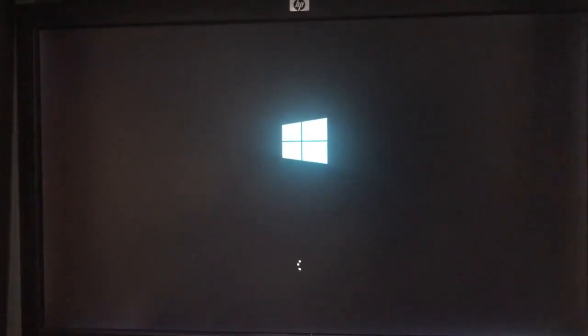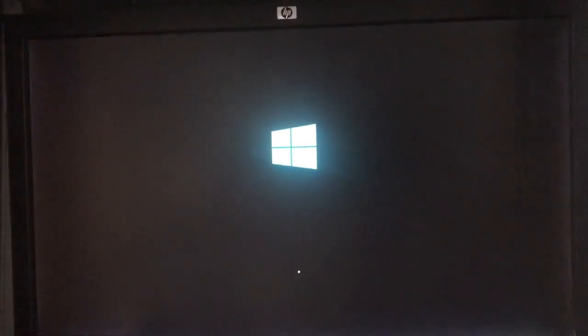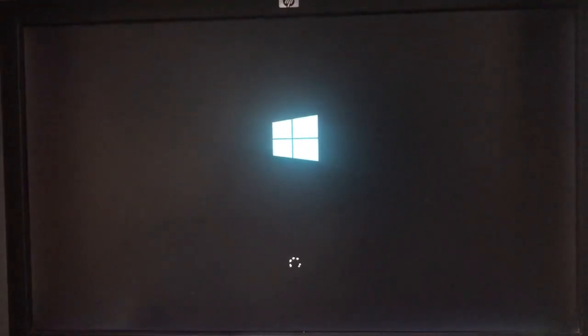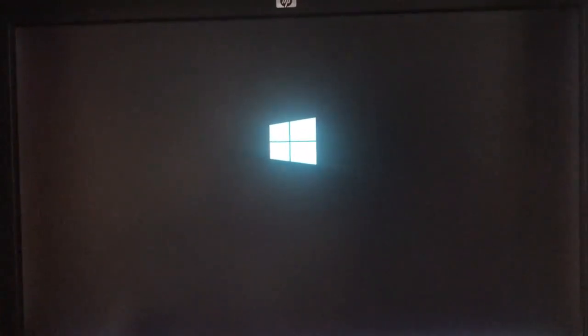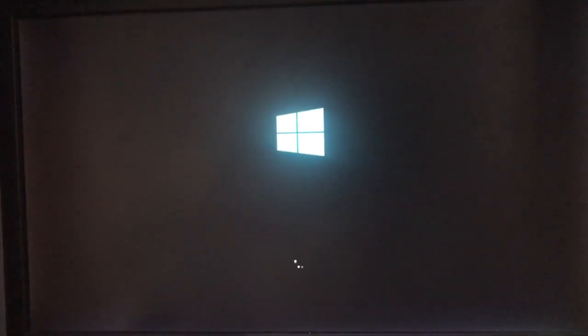It's loading the files, and it started to install Windows Server 2012 R2.